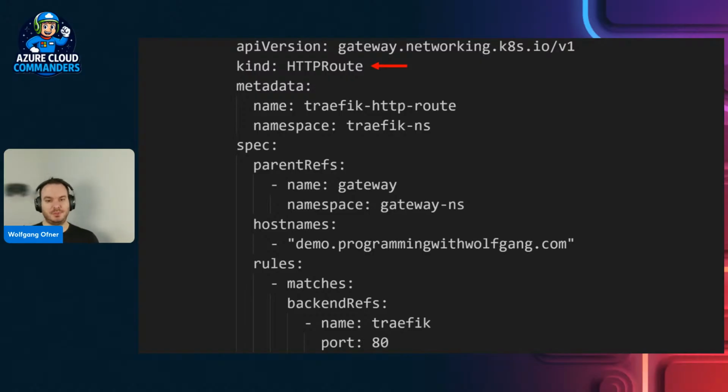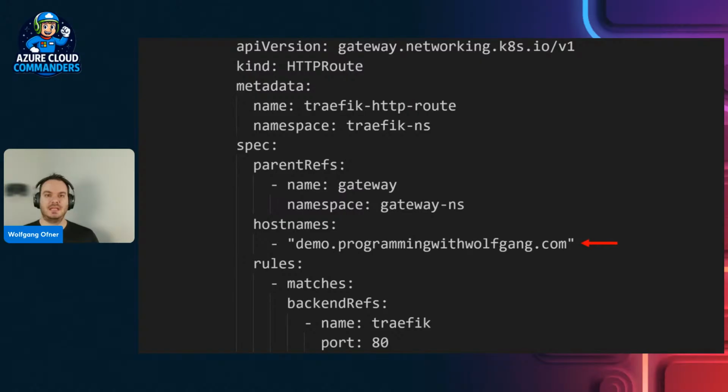So the type, HTTP route. Then we have a reference to our gateway. So here we have the name of the gateway and the namespace where it's deployed. This is important because this HTTP route, as you can see up here, is deployed in a different namespace. And with the name and namespace, it knows exactly where to find the right gateway.